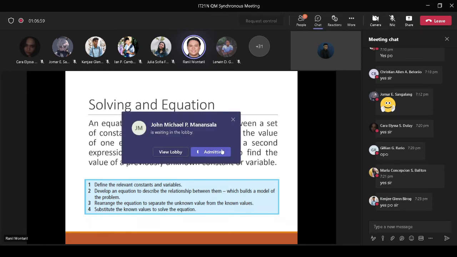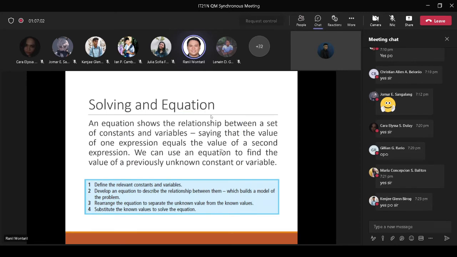So ang ginagawa natin, first, you understand the problem. After understanding the problem, you find where are the constants, where are the variables. Then you do transposition, no? Pag i-rearrange niyo yan in such a way, ang unknown nasa left, ang known nasa right. Then after that, you substitute, and then find the unknown variable. Okay, nakuha yung steps nun.